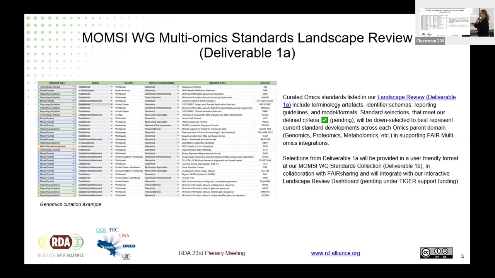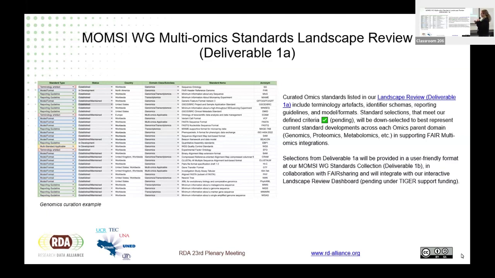So all the genomics experts in our first couple working groups populated all the standards they knew about, what they use, what they're aware of, what they've developed. And the second or the third column, we have the country. So this also helps illuminate, are these globally represented? Are these specific to a country or maybe specific to certain communities? And then we have the domain and class and subclass. So if by row, this particular terminology was specific to only genomics, or maybe it was genomics, transcriptomics.